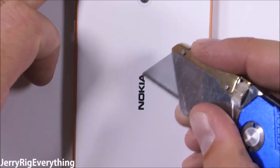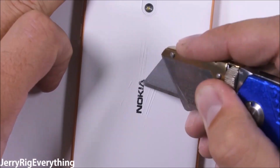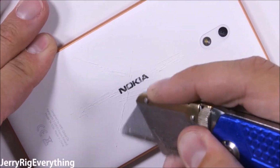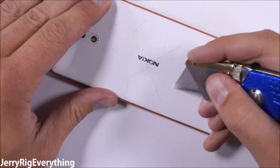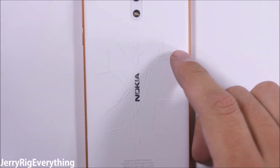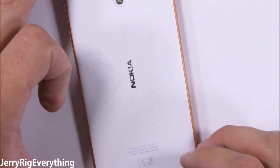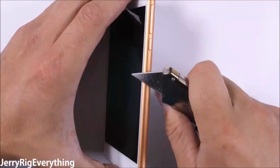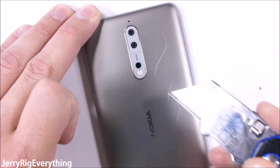Scratching, the back panel is made from plastic. Like most budget phones, plastic is cheaper to work with than metal, and plastic is fine. While the plastic scratching sound isn't as immensely satisfying as metal on metal that we've grown to love, art class with Jerry is still a thing. And look, the beautiful white background is now a snowflake. But just like the plastic camera lens, a large orange and white snowflake isn't good for anyone. The razor blade, on the other hand, manages some real damage to the metal.